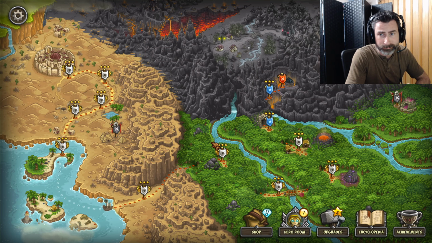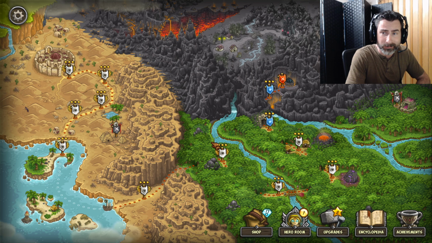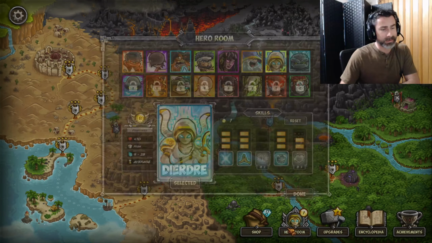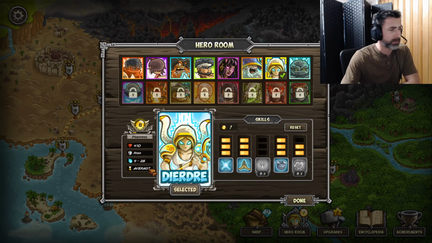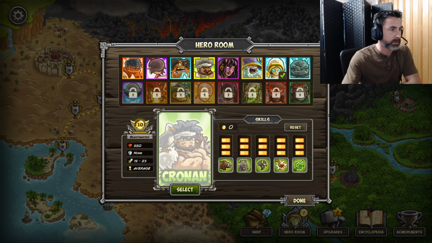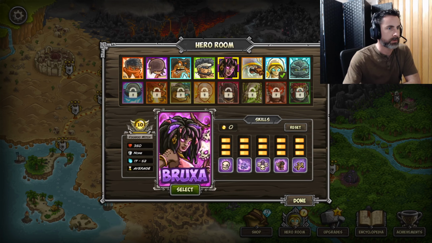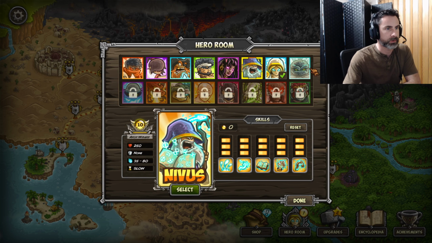Happy holiday. Here I am, Christmas Eve morning, playing some games, recording some sessions. We're working on Dierdre right now. She's up to level 8, moving through pretty well. We'll try and get her all the way to 10. Most of my other heroes are at level 10 now. Oh yeah, look, all these. Wow, that's pretty cool. But yeah, so we'll just keep working through, grinding them up.